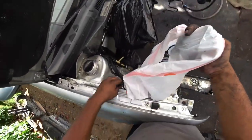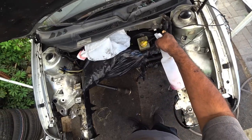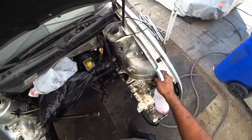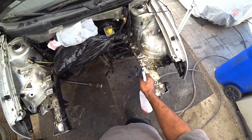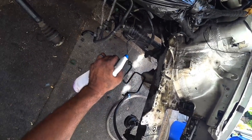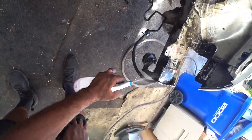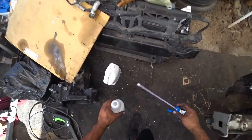Hey Zonzo. All right, one more quick squirt, squirt, squirt as we work on power washing the crud out of this. Going to fill this bottle back up.